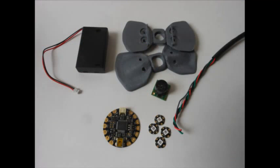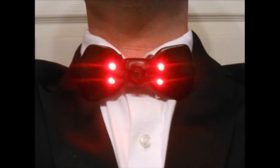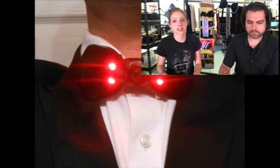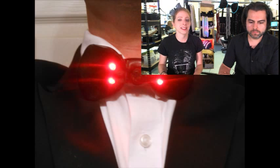First, a customer sent in this awesome project. It's a Space Defender bow tie built with Flora. He was tired of those close talkers coming up and invading his space, like Space Invaders. He wanted to keep people at a safe distance, so he used one of those MaxBotix distance sensors and Flora and some 3D printing even. Whenever someone gets too close to him, the red lights turn on.